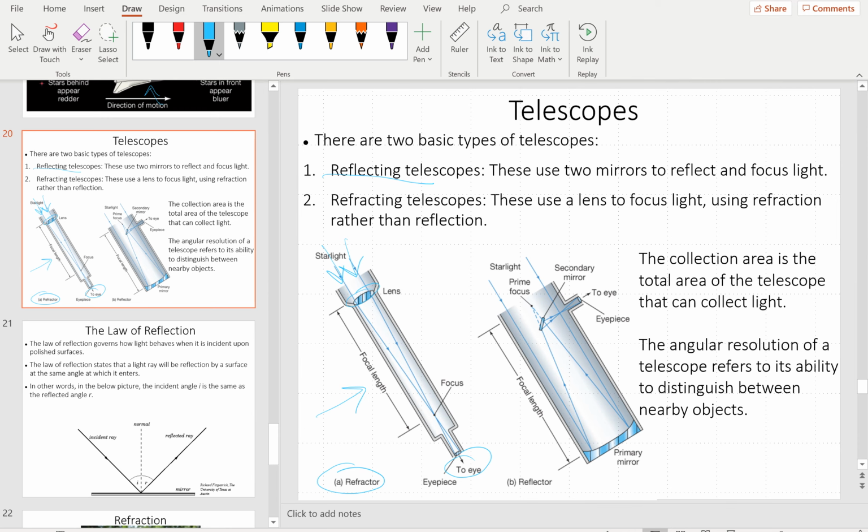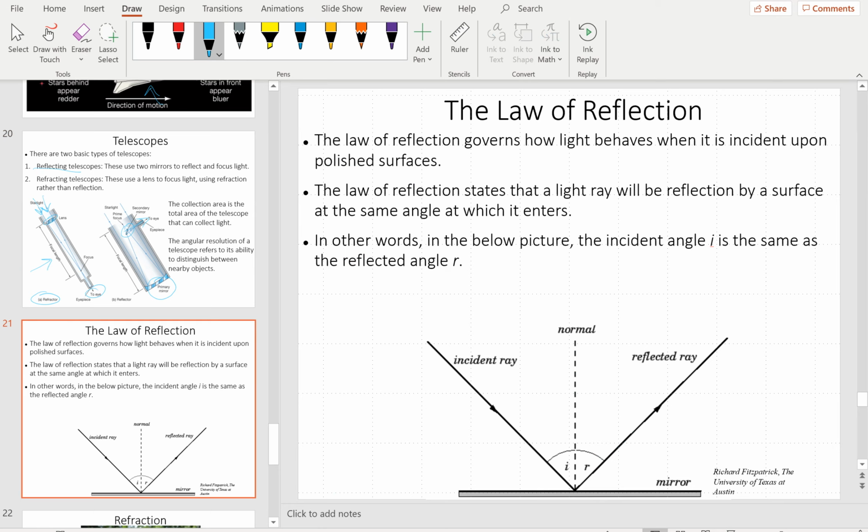In the reflector, we have a mirror which reflects the light, just like when you look at yourself in the mirror in the morning, except these mirrors are a better quality than what we usually have in our homes. Typically there's a primary mirror, and then a secondary mirror, and that reflects the light to the eye. I'm going over just the very basic idea here, but it's fine for our purposes at this point.